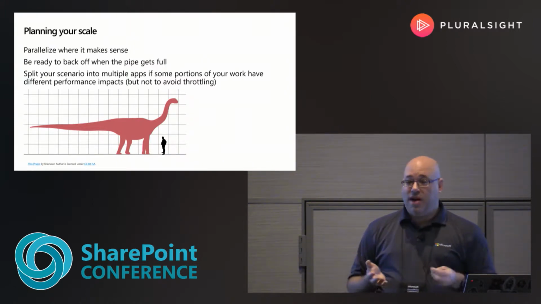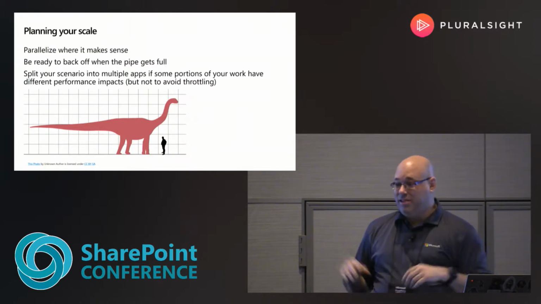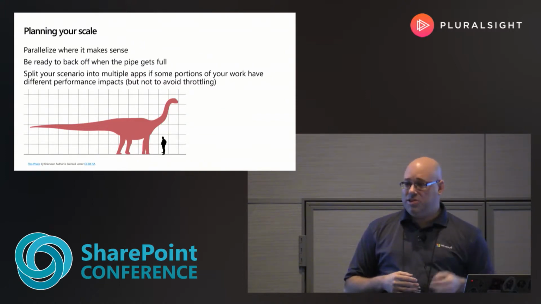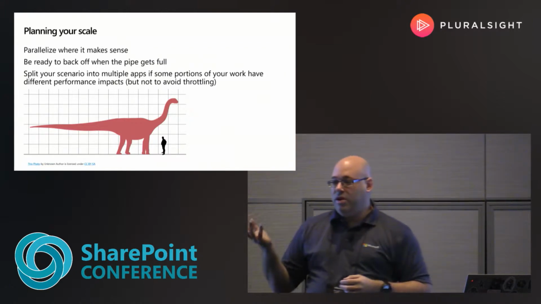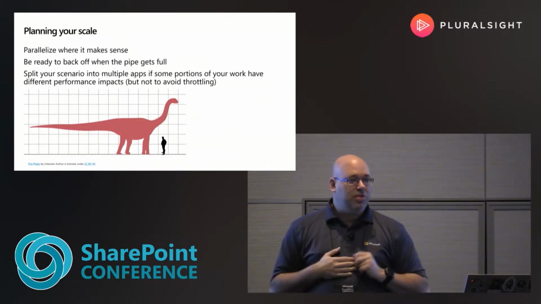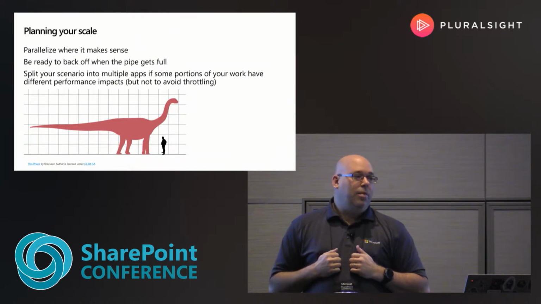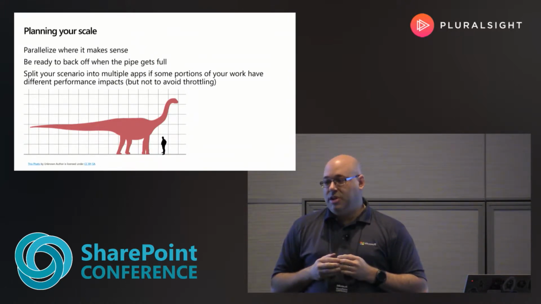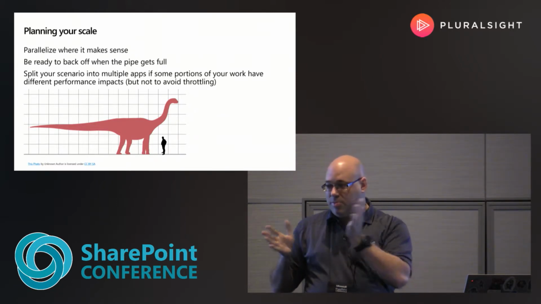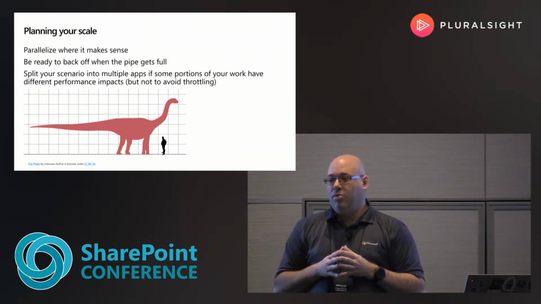Also, it's possible you have an app that does many things. You might have a back-end server component that's working on a whole lot of files at once, and you might have an interactive part that your tenant admin or a user is working with. It's okay to split those into multiple apps. If you need to register multiple apps in Azure, you're going to be totally fine just making those separate parts that you can call with different IDs.